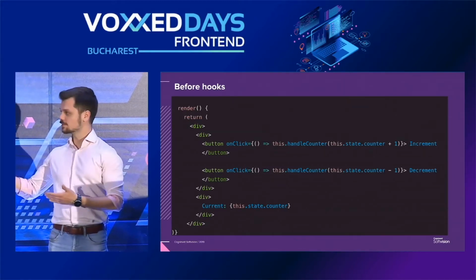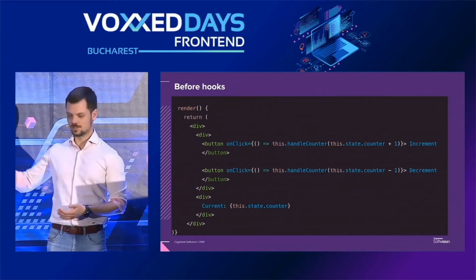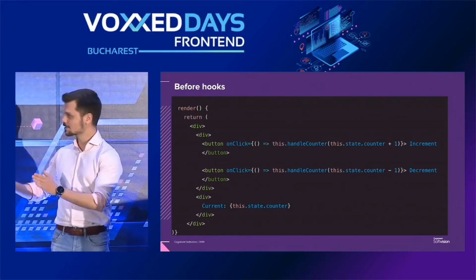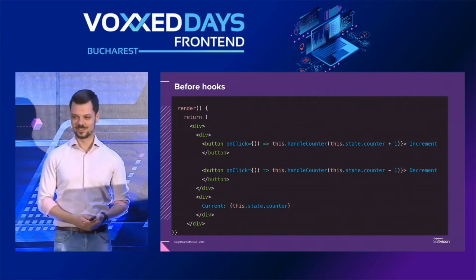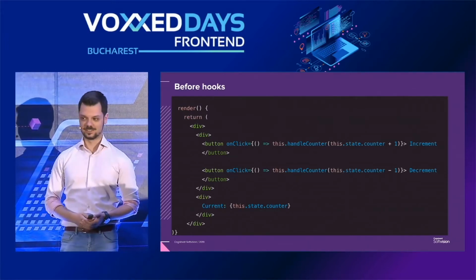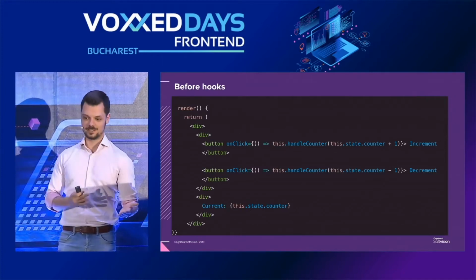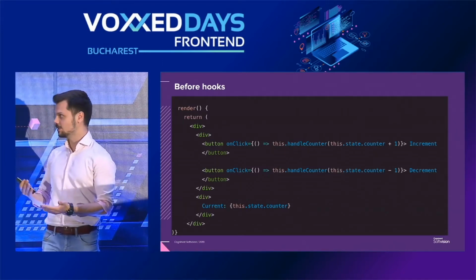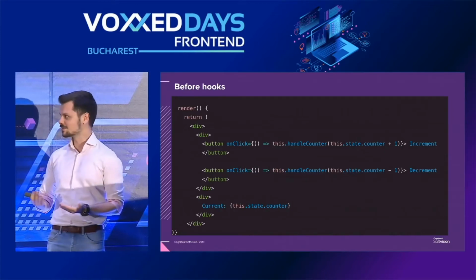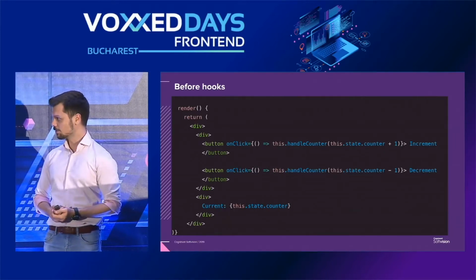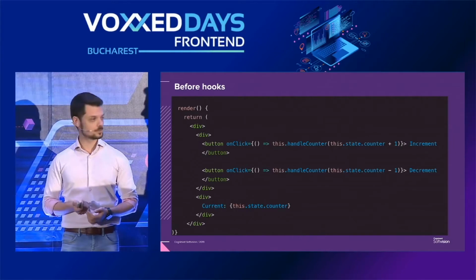So for me, this is really confusing, not this code, but the keyword this. You have to use it a lot, and in React, that's not really object-oriented. It's not like Java. This can be really confusing. What does this refer to? So how does this code look with hooks?